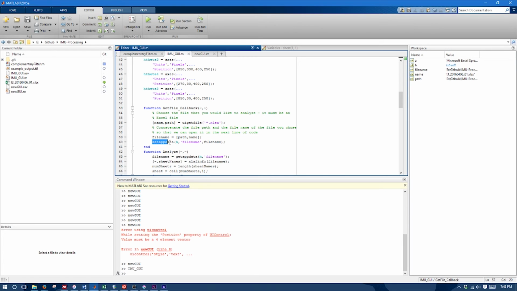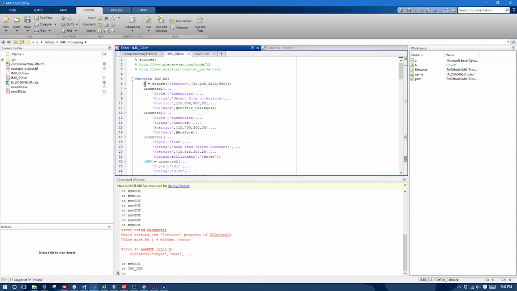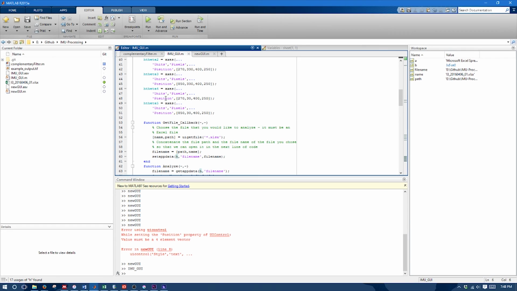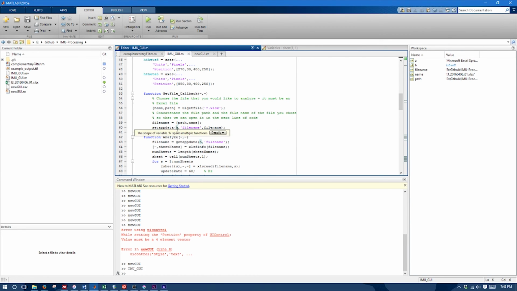Now, set app data requires 3 inputs. It requires the handle of the GUI, which is just what you set the figure equal to. Here it says h, because at the very beginning I said h equals figure. So whatever variable you assign to your figure has to be the first input.